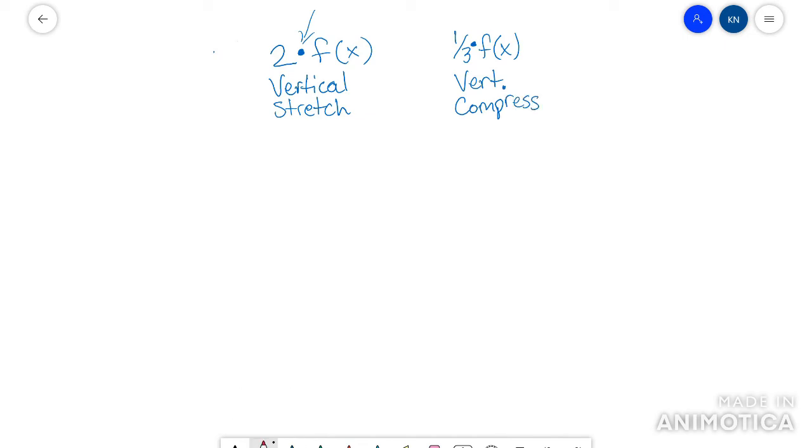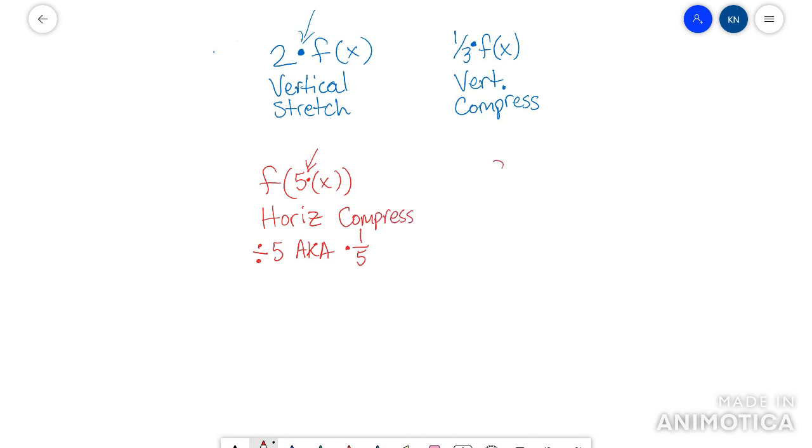Okay, now the weird ones. Imagine it said like f of 5x. This is 5 times. It is inside that f of x part, so inside means it is horizontal. It's got to be either a stretch or a compression because it is multiplying. And since it's inside and it's horizontal, everything is opposite. So instead of timesing by 5, you would be dividing by 5, which is the same exact thing as timesing by 1/5. So dividing something by 5 or timesing it by 1/5 is going to compress it.